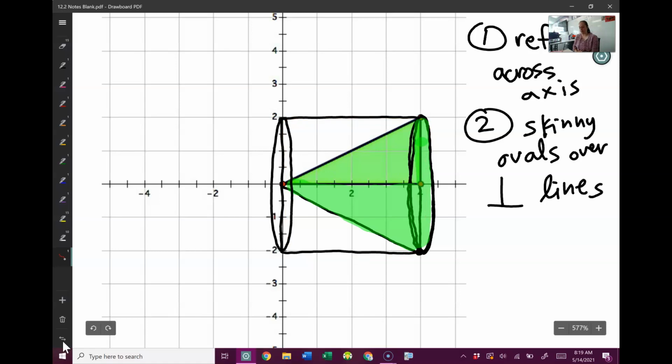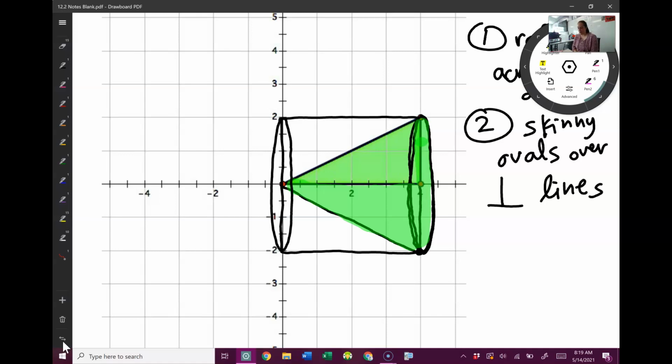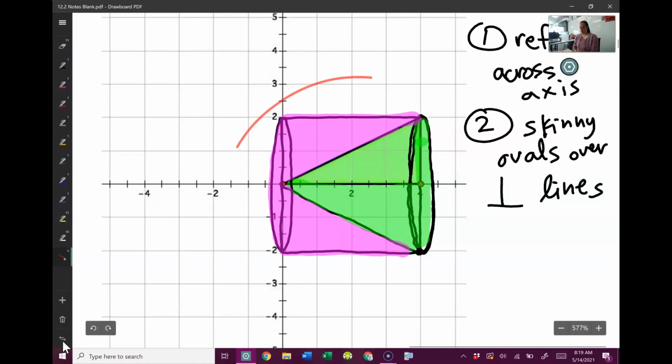So the question we want to then ask is, what about the rest of the shape? What if instead of the green part, I wanted to find this pink part? And this is why you can see some people call this shape the anti-cone, because it's the cylinder except for the cone. The whole cylinder minus the cone. We want the whole cylinder, but take the cone out.